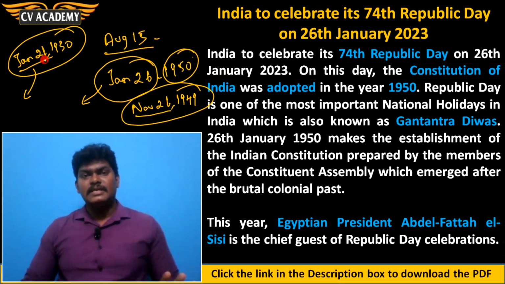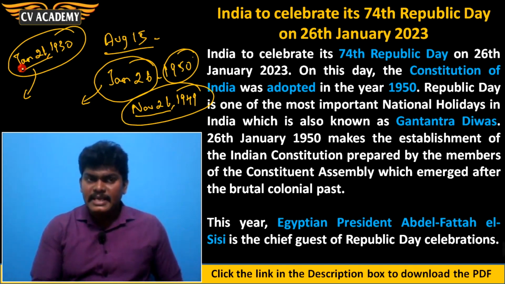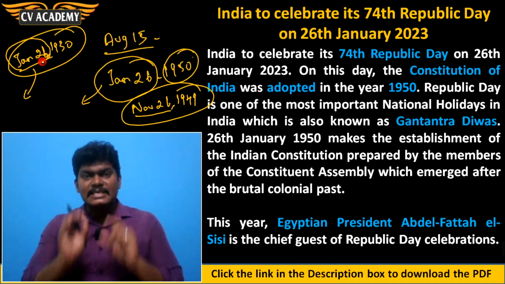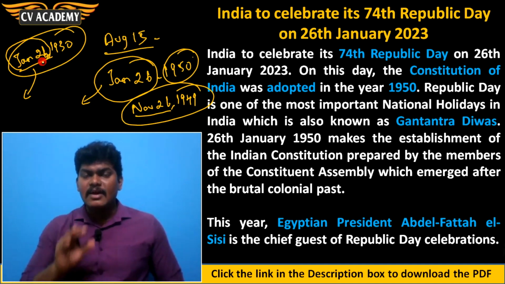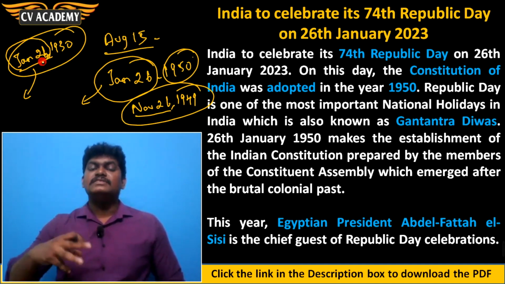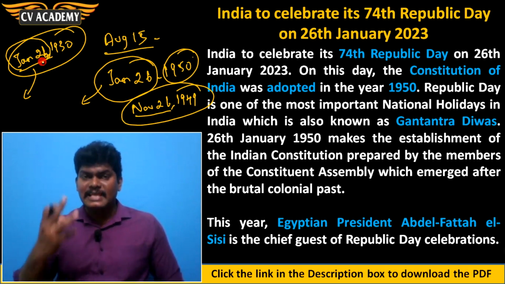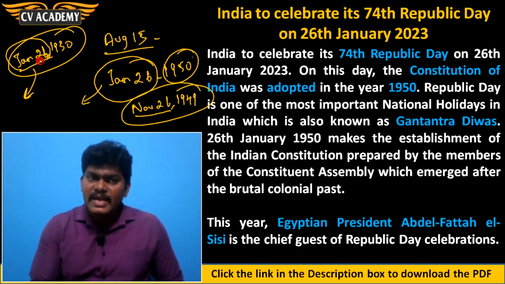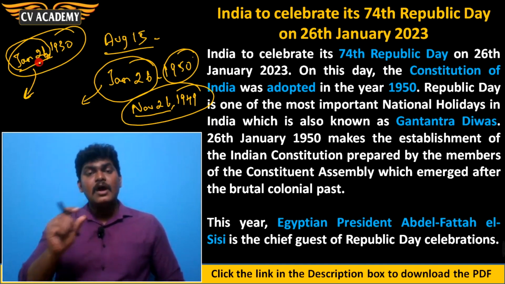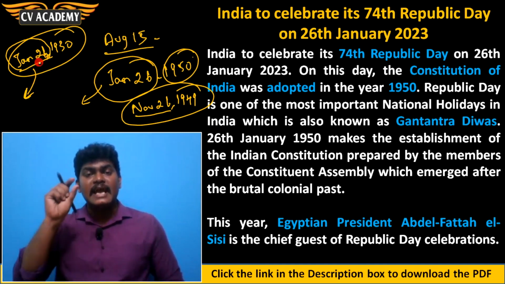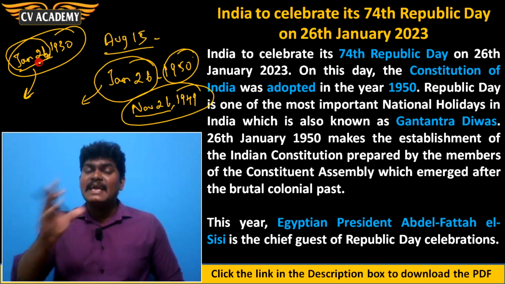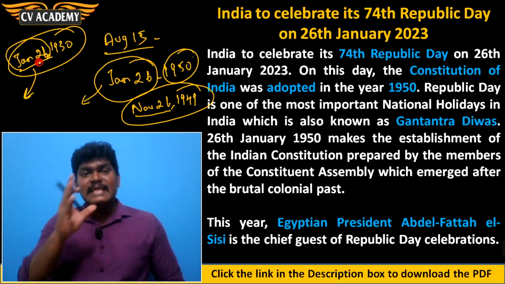So what we decided is to celebrate this day, to give importance to January 26. That is the reason the day on which we decided to implement the Indian Constitution is celebrated as Republic Day. We fixed it as January 26 because on this day in 1930, our freedom fighters, our leaders, had decided to celebrate that day as Purna Swaraj Day, as the Independence Day.